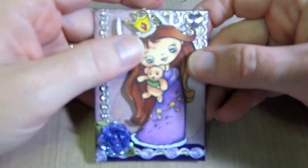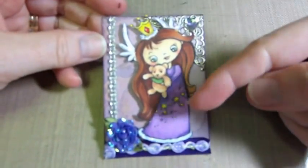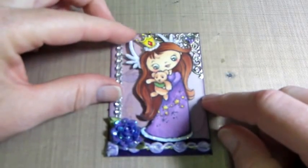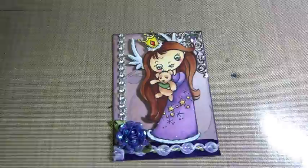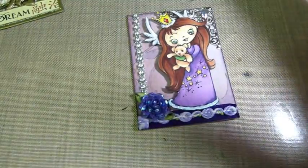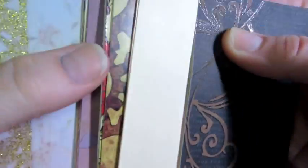This one, this little girl, she's a Stampendous stamp, I'm pretty sure. And she was in my stash, already colored, already cut out, and even stickled. I had stickled her little wings. And you know what I did? I told you, I found the scraps of this. I was going through my scraps and trying to make room and figuring things out. Anyway, I ended up finding a bunch of scraps, and I cut a lot of them into 2.5 by 3.5. A lot of paper here.